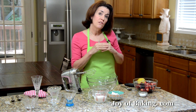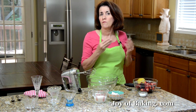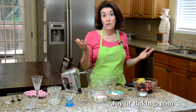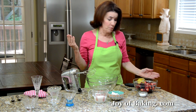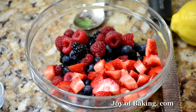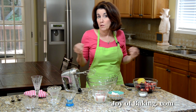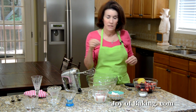And you will need to start with about 3 to 4 cups of fresh berries. It's about 720 milliliters. Really depends on how generous you want to be. And you can use any type of berries. I'm using fresh strawberries, raspberries, blackberries, and blueberries. And really, although I call it a berry parfait, you could use any type of fresh fruit you want. Just cut it into bite-sized pieces.